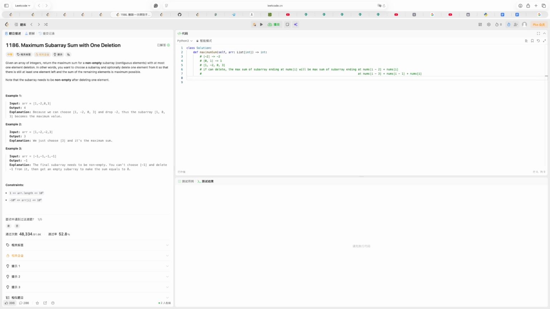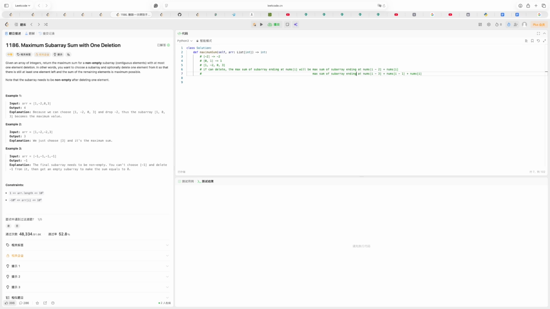I came up with another solution. We can first calculate all of the prefix sums.